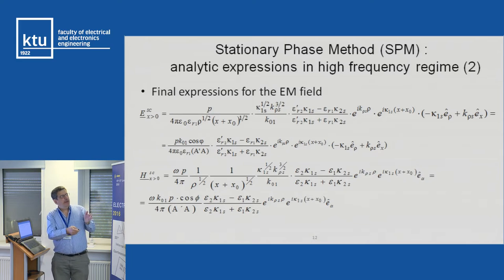So this is the final formula for the received field in the high frequency regime, where we have neglected the surface wave, because the frequency is high. This is the field derived from the image point. It is so simple. When I first found this out, I was disappointed because I said I did so much research for what? For nothing, only this formula. But it was not for nothing, because in this way we checked the accuracy of our method.